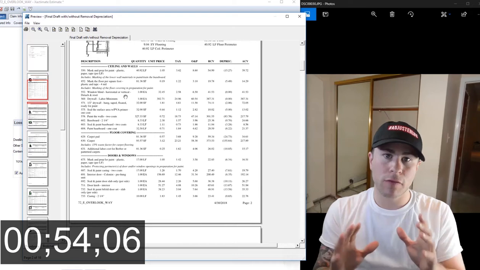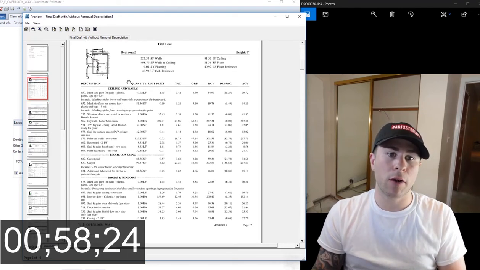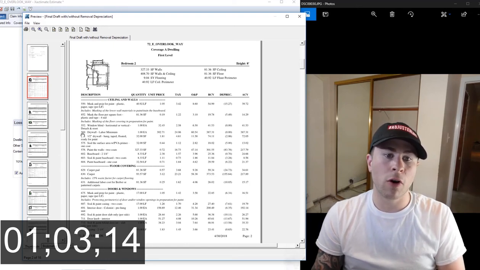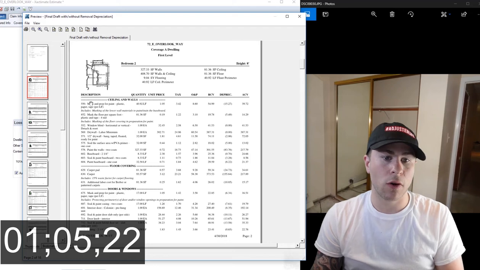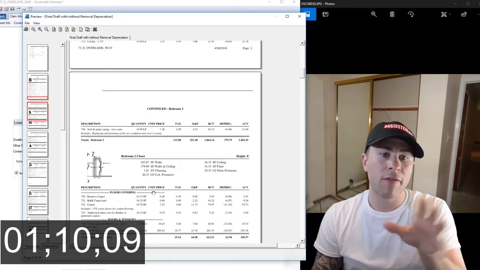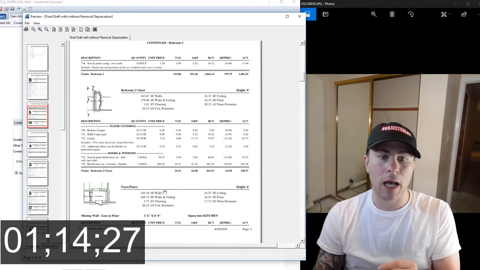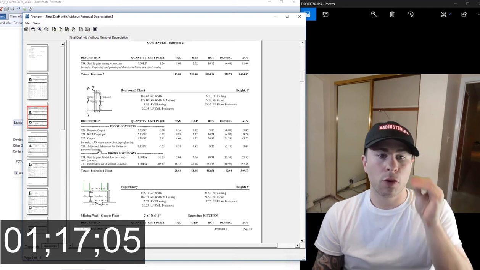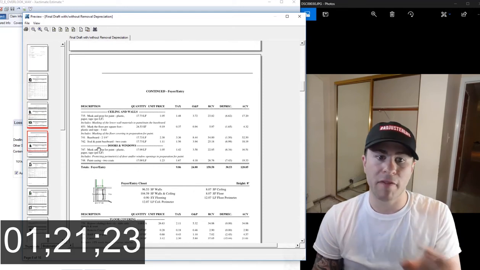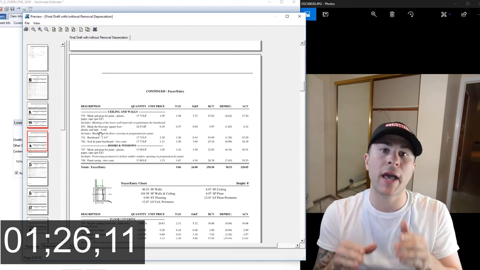Well, check this out. First of all, before I even get into the money part of it, look at this estimate right here. We're starting in our origin of loss, bedroom 2, ceilings and walls. All of our line items related to ceilings and walls are right here. All of our line items related to the floor covering are right here. Doors and windows are right here. Everything is put together. And when you look at each individual line item, they're put together methodically. The remove is first, the replace is second. Preparation is on top before anything else, just like it would be if you were actually physically in that house performing those repairs yourself.